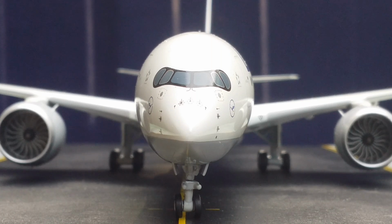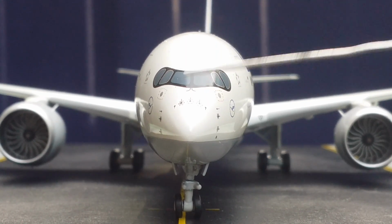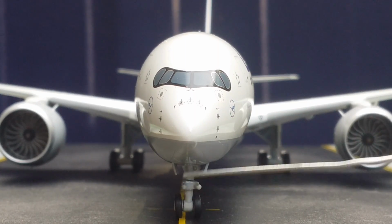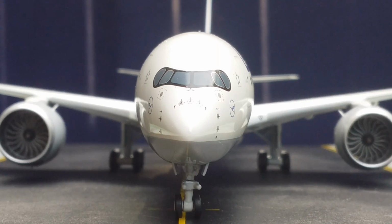Alright, now you're looking at the front of the aircraft, where you got a better visual view of the cockpit windows, the windshield wipers, the pitot tubes around the nose cone, the nose gears right here, featuring the gear struts, the landing lights right there inside the nose gear doors, as well as the nose gear doors there as well. And also you see the engines here on the port side, as well as the starboard side. Okay, so with no further ado, I'm going to take it back to the port side, because there's more information I need to share with you over there as well. Alright, let's keep it moving.